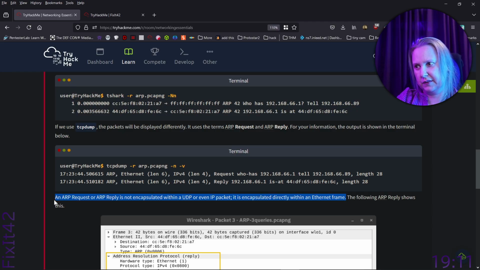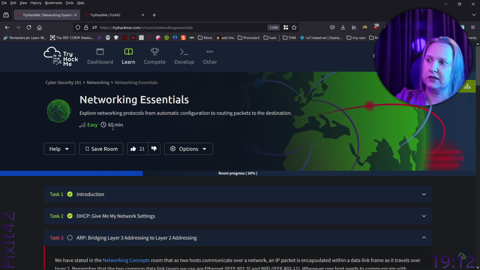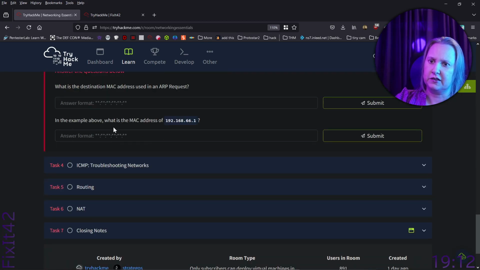So let's just copy this too. So let's actually put the other, let's see here. So what I would like to do here is to actually have a machine to test stuff on. And this is just theory.